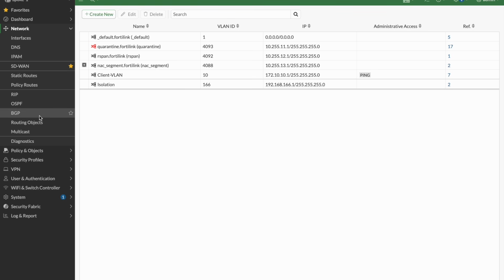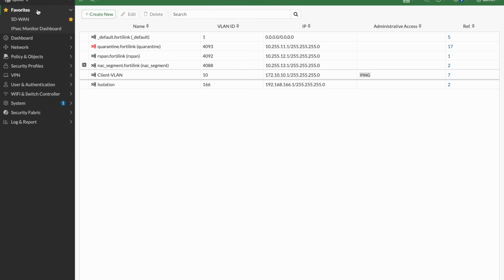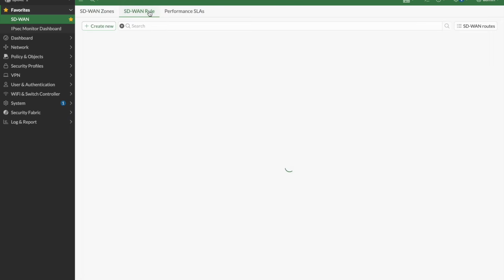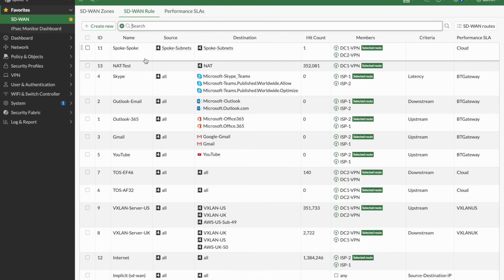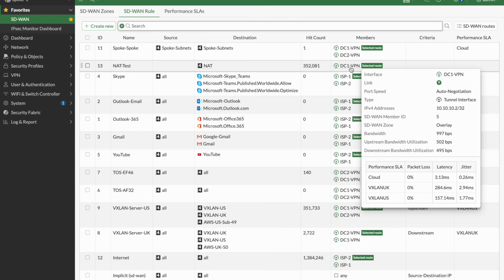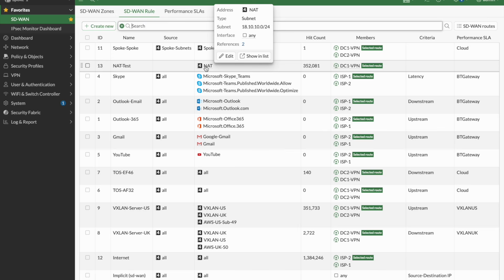So what we want to do is to see the NATing. So in terms of that, what we're going to look at here is the SD-WAN, and I'm going to come back to this for a bit more detail in a moment. But for the purposes of the NAT test, I've created a rule here, and I've said to this rule that any traffic going to this subnet is to take this path, to go specifically up to DC1, the hub number 1, right? Because I want to push that traffic directly to this.